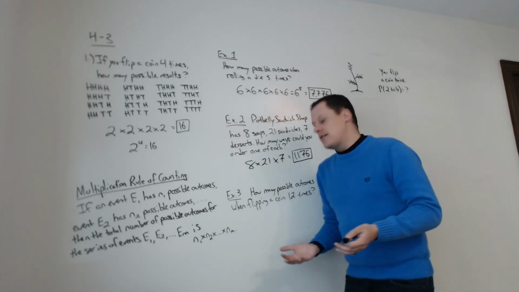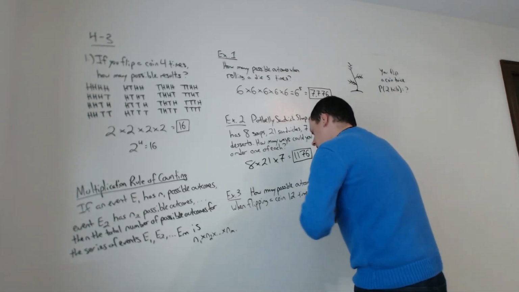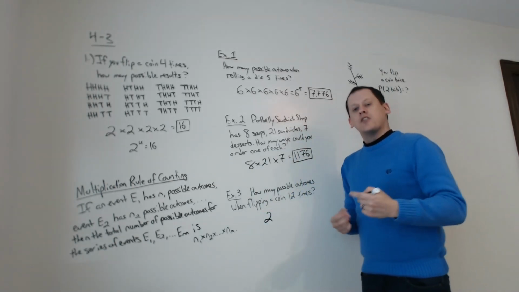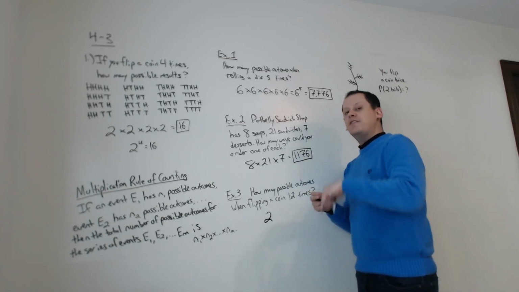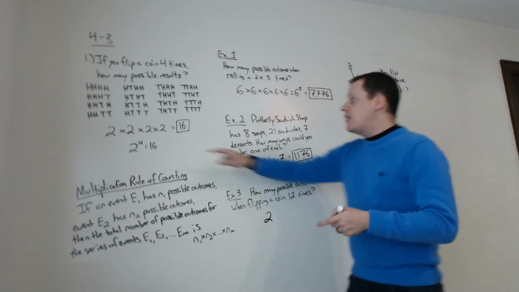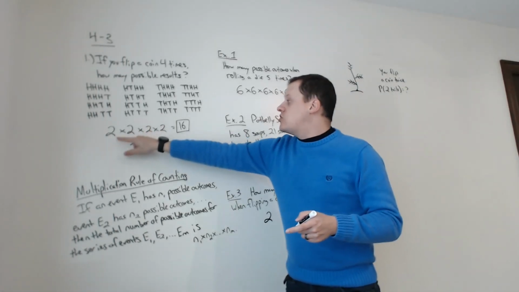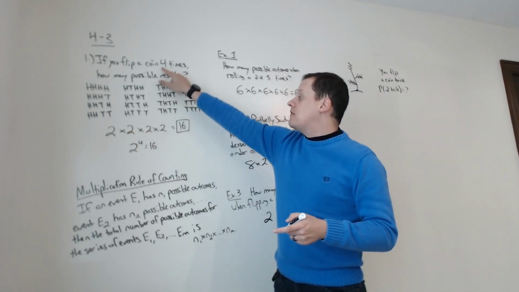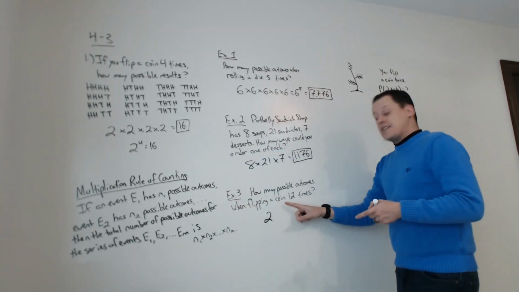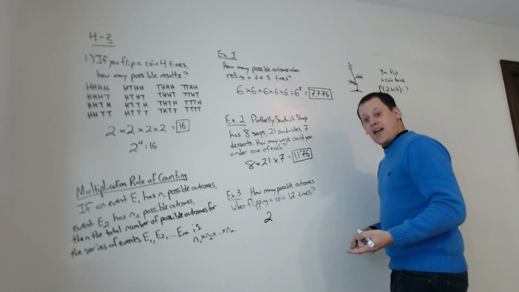No, think about it. The first time you flip a coin, there are 2 outcomes. The second time you flip a coin, there are 2 outcomes. Third time, 2 outcomes. 4th time, 2. 5th time, 2. 6th time, 2. So you're multiplying 2 by itself however many times you're flipping the coin. So here it was 2 times 2 times 2 times 2 because you were flipping it 4 times. First, second, third, fourth. If we were to write this out for this one, now that we're doing it 12 times, this would be 2 times itself 12 times.